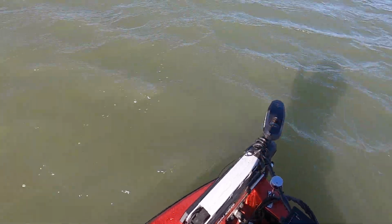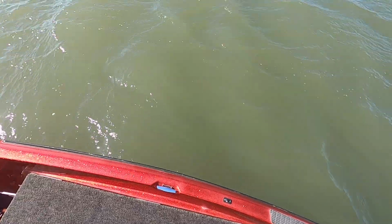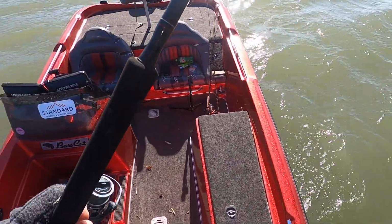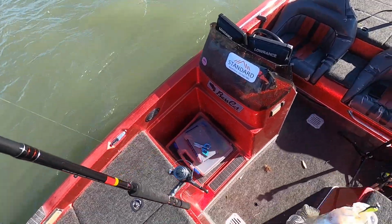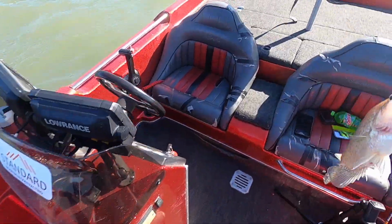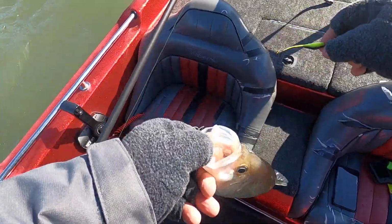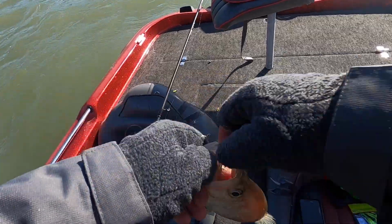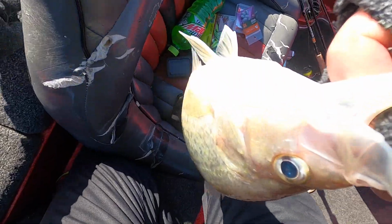That's a good one. That's a really good one. Big head shakes on him. Oh, no. Good fish, just not the big one. He's had some big old slow head shakes like a big one would. Not a bad fish though. Should have had 3 off that tree. Instead, we got 1.